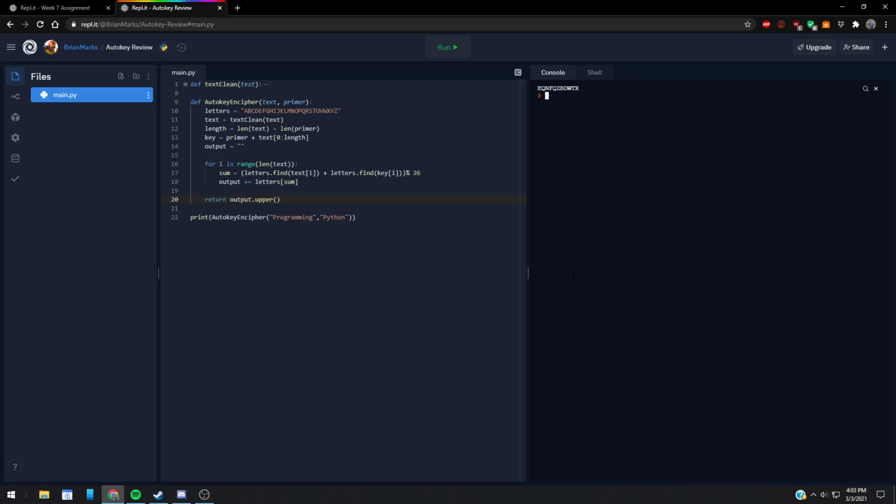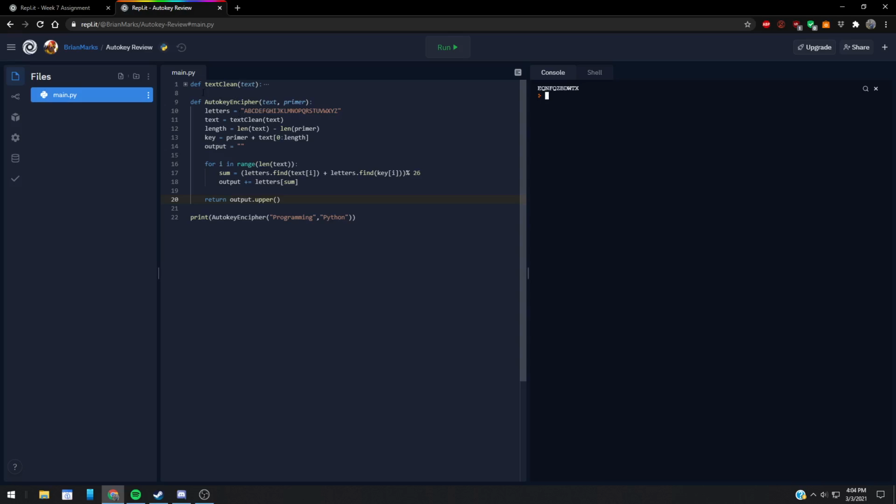Going to have a shorter day today. Just wanted to quickly review the autokey cipher that we did last week, and then I want to go over the assignment, which is not going to be learning any new ciphers. It's just going to be sort of an assessment. I want to make sure everybody's doing okay before we move on to the next week, which will go into binary, ASCII, hexadecimal, and modern sort of computing.